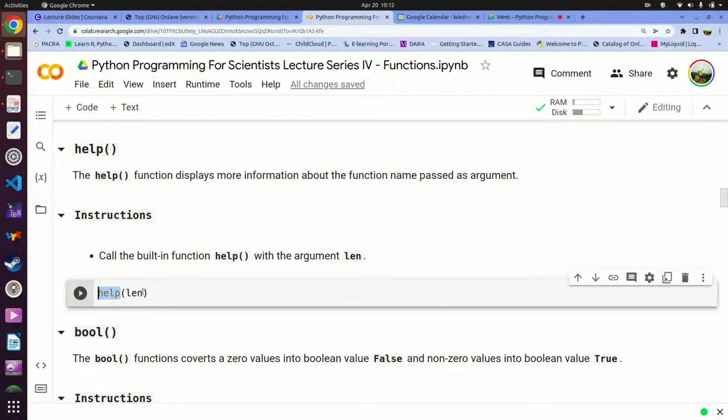Well, you start out with the name of the function, which is help. Then remember we used the length function, right? Where we used it to find the size of how many items are in a list or in a tuple, or how long a string is. So if you give this help function this particular argument, which is the name of a function, then what is it going to do?